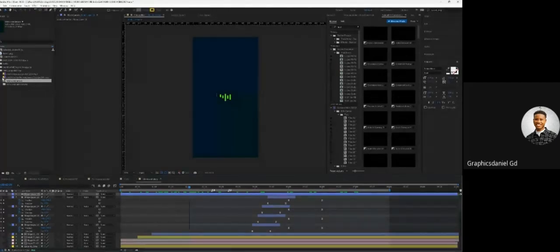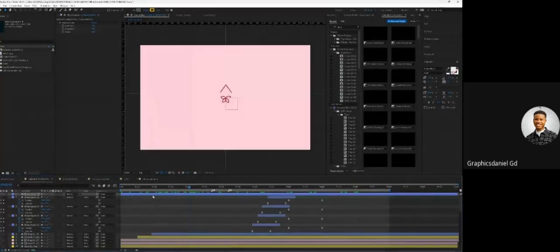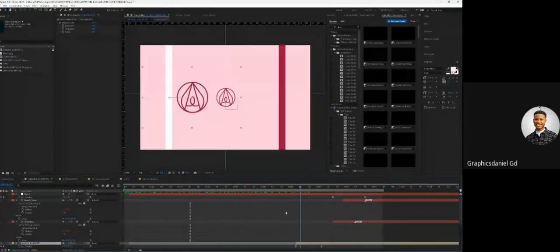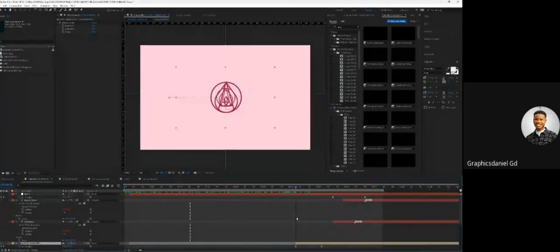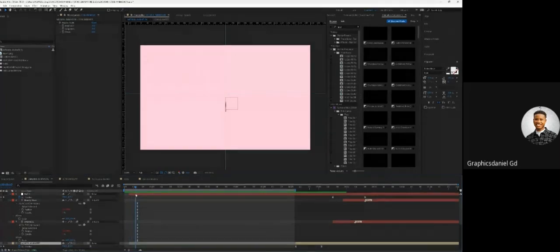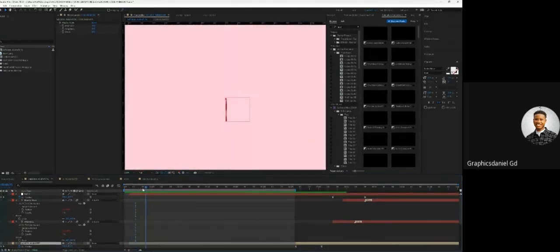So that is for one of them. So this is the second one. So this is how this one plays out. So it started off with a stroke at the bottom here that falls into the flower.